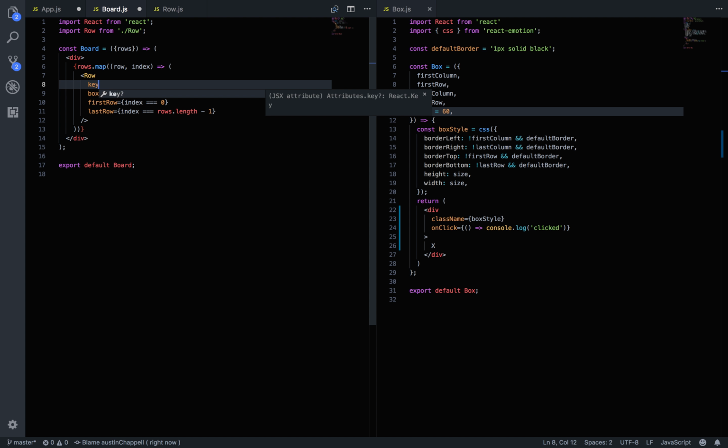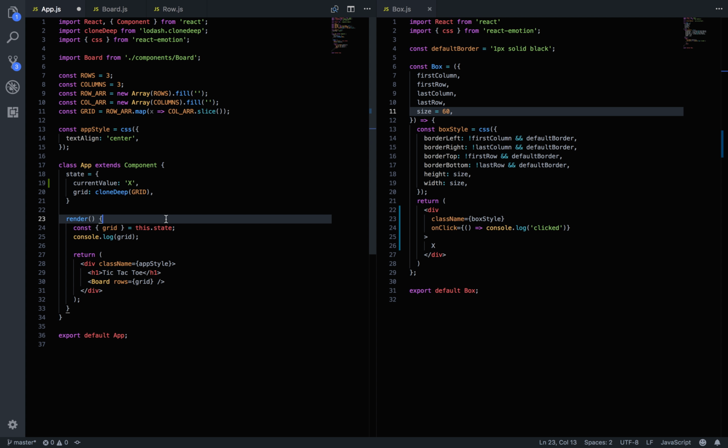So the same thing here, pass in the key. What that does is it helps the browser keep track of which element is which. So if you change something on the first item, it'll look for the one with that key. It helps it keep track of things as things change.